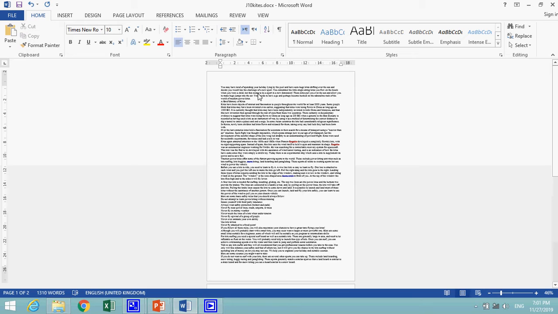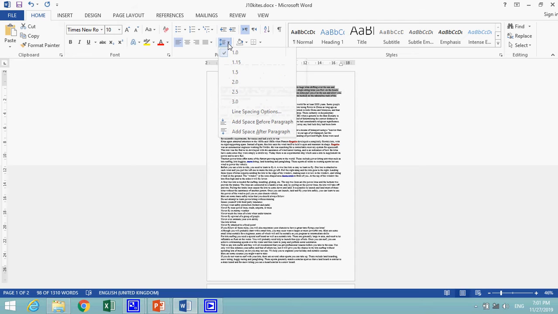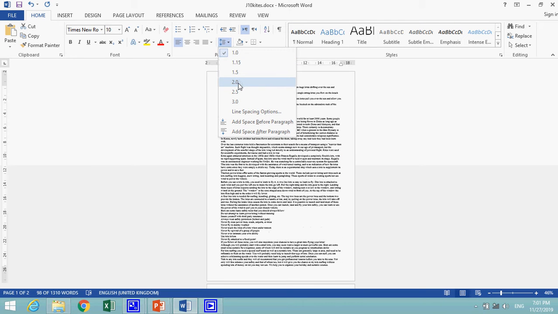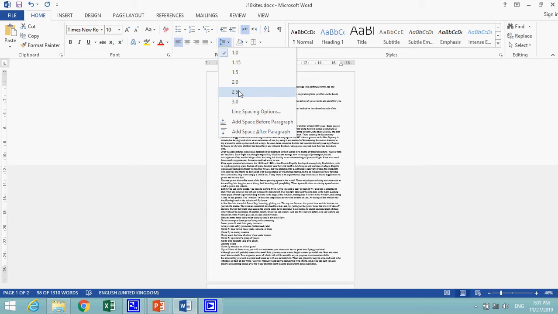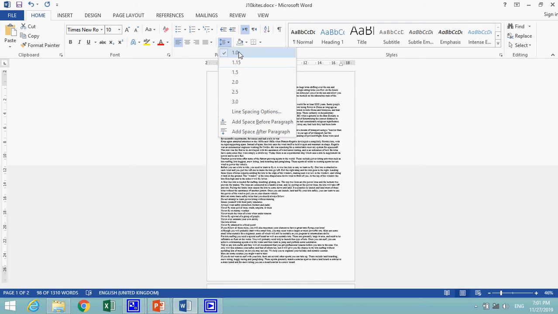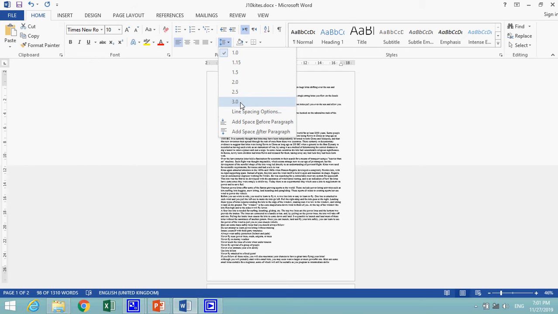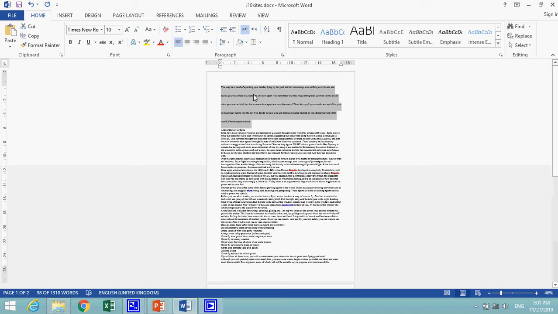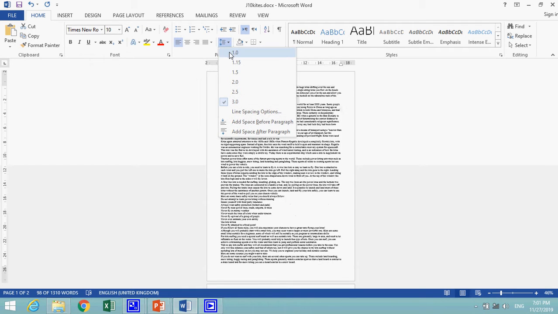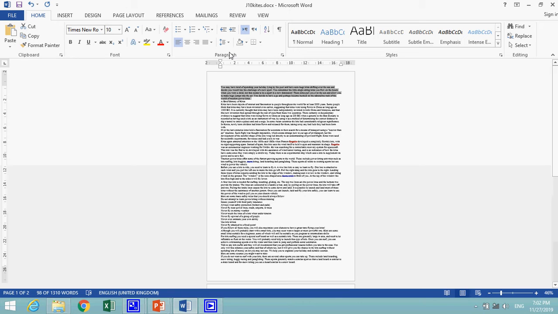At first, let's talk about line spacing. If we select the first paragraph, we can adjust the line spacing. What is the line spacing? It is the space between two lines. As you can see, we can change the spacing when we change the line spacing. It's single, double, and triple. The space between two lines becomes larger. So now we can find the spacing between lines and change it. That is the line spacing, the space between two lines in the same paragraph.